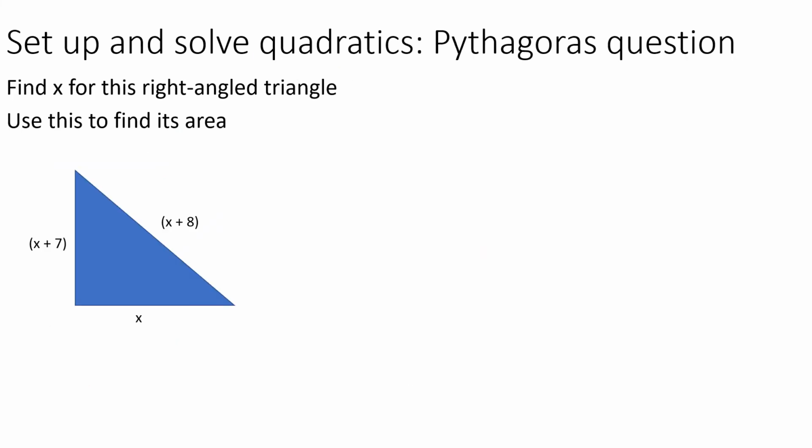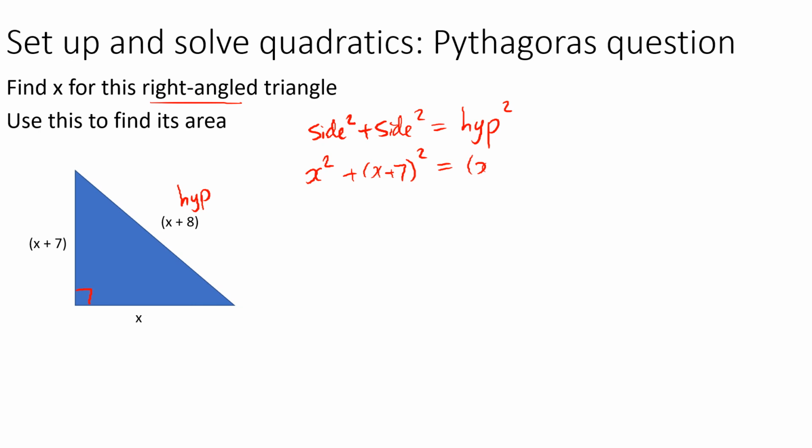So yeah, we've done Pythagoras quite recently, probably worth having a go first. Okay, so I'm going to assume you've done that. Now for Pythagoras, because it says it's a right angled triangle, we have one rule, which is that side squared plus side squared equals hypotenuse squared, or a squared plus b squared equals c squared. Our hypotenuse is the x plus 8, so that's what we're going to have to use there. And our sides are x and x plus 7. So we'll end up with this fine looking equation.